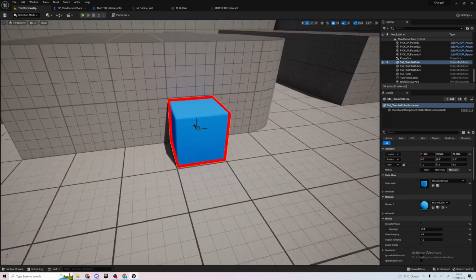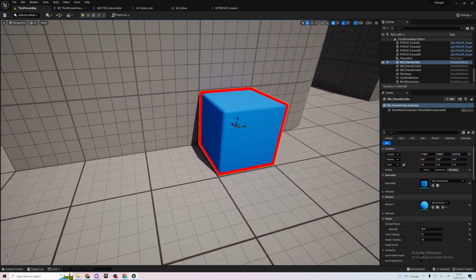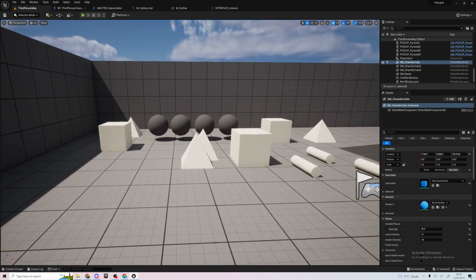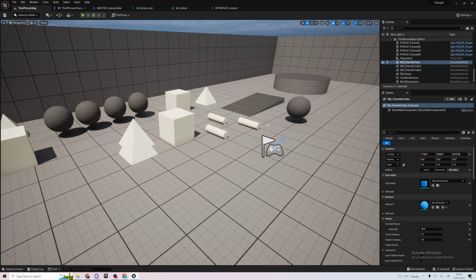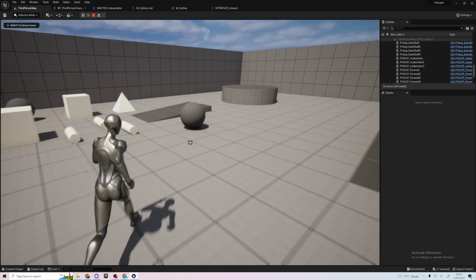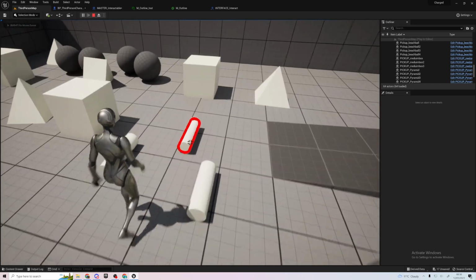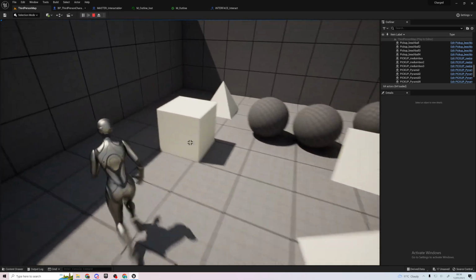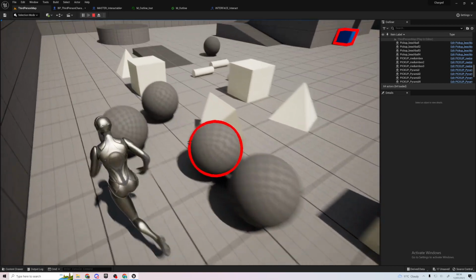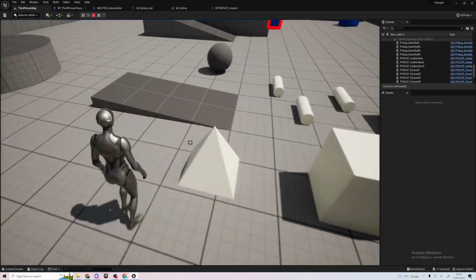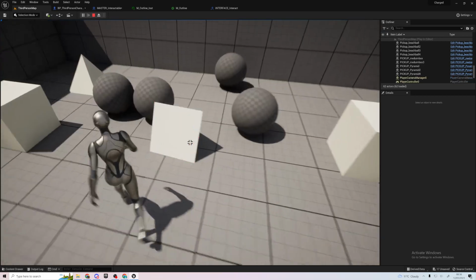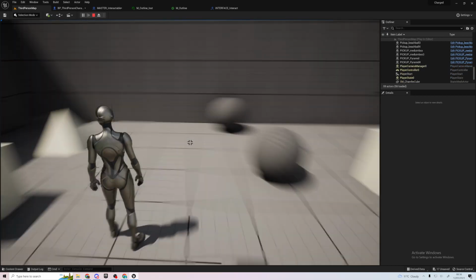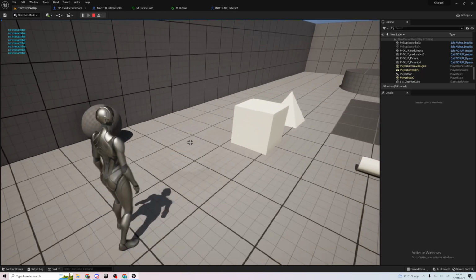But that video will explain how to create the material and add it to the post-process volume. And then this video will go through the code for highlighting interactable objects as you look at them. So I'll quickly show you in action. There we are. And like I say, it's exaggerated for the video. You can change the color, you can change the thickness and everything on the line very easily. So yeah, when it's highlighted, we can pick it up. When it's not, it's too far away.